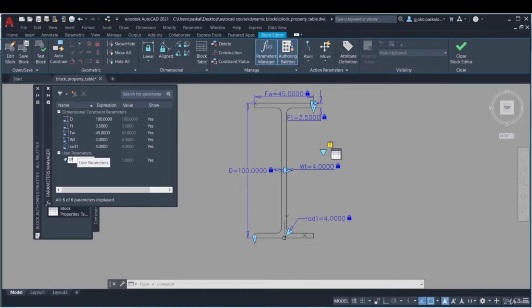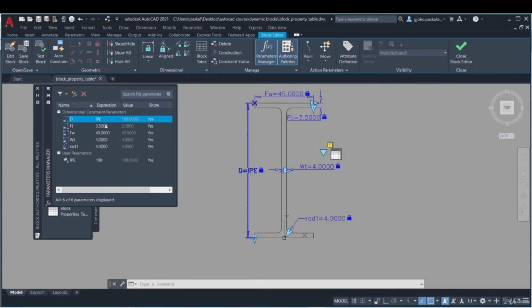Let me call it IP as the original name of the beam, and assign the value of, let's say, 100. And I will make all of the dimensions here dependent on this parameter. So let's say for the dimension, for the height of the beam, I will give the same number as the parameter.